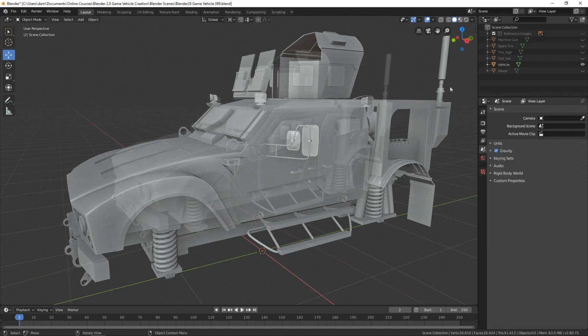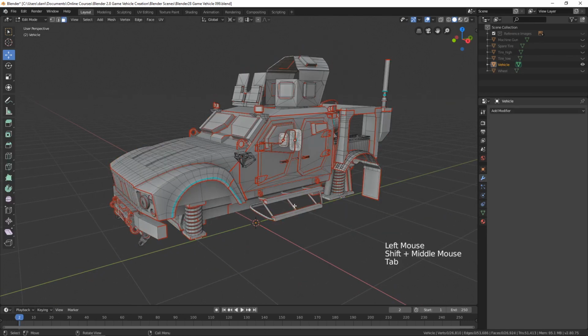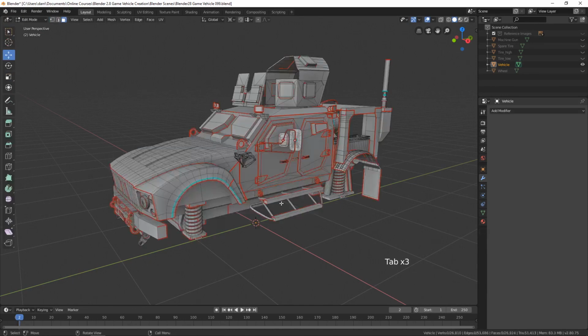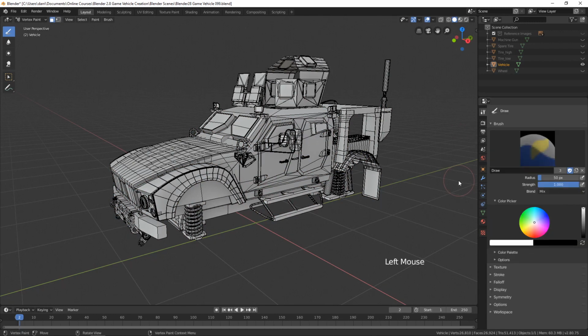Delete that. So I'm going to select the object and let's go ahead and tab into edit mode. And then from edit mode, I'll switch over to Vertex Paint. And what that does is when I hit the tab key, it'll take me from Vertex Paint to edit mode, back and forth. So in Vertex Paint, let's come over here and choose this top tab, the context tab, and that will give us our brush tools and our color picker.